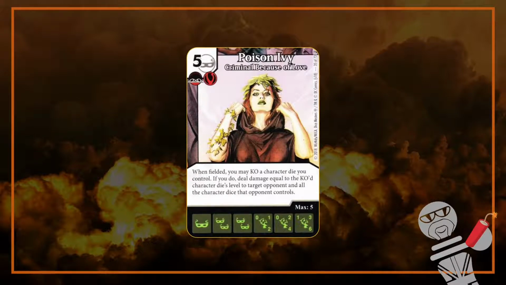So she's lovely and cheap to field. Now, the beautiful thing here is that Poison Ivy can KO herself. So you can field Poison Ivy, KO Poison Ivy, and just use it as a single card and dice combo to initiate 1, 2, or 3 damage across the entire board over the field and to your opponent. Now, this can really start to add up.